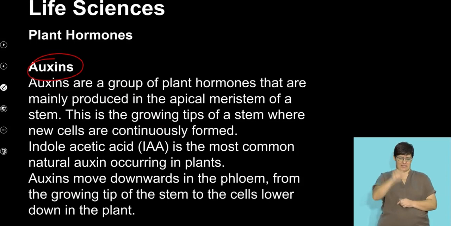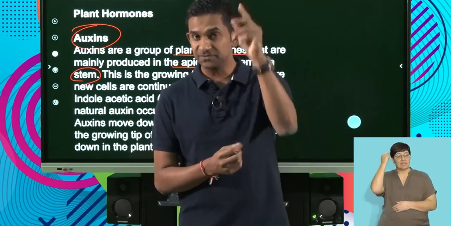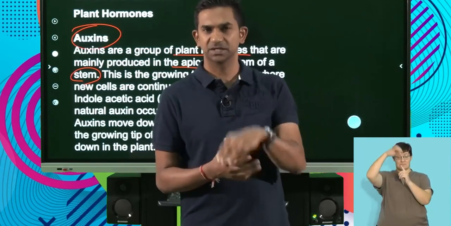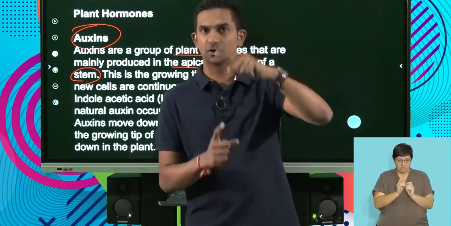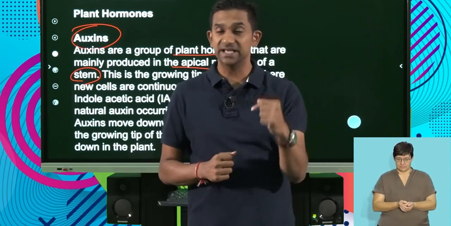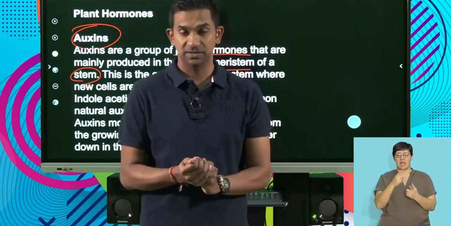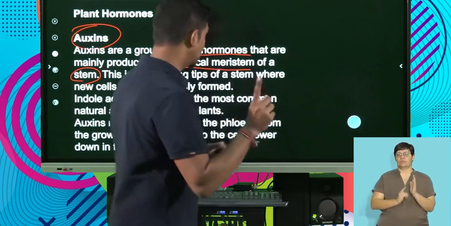The auxins are a group of plant hormones that are mainly produced in the apical meristem. So what do we mean by the apical parts? So think of the meristematic tissue at the tips of the plant, so along the tip of your stem, as well as right at the bottom of the roots. So plants typically increase in height, growing both vertically upwards as well as into the ground. So at these ends, you'll find that there's meristematic tissue. And so your apical meristem is the elongation of the plants due to the auxins in those areas.